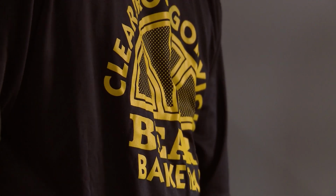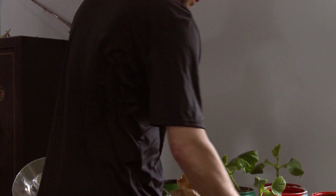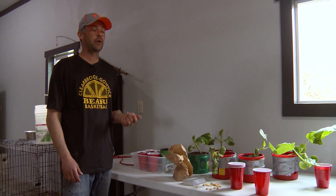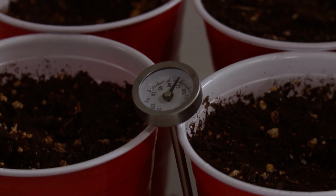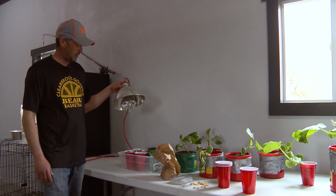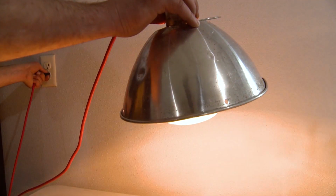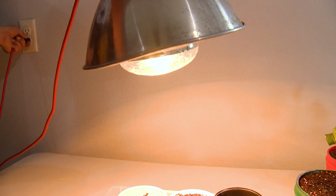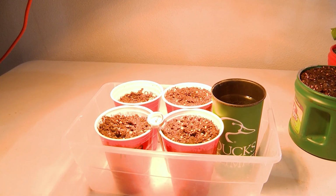You get too deep, you'll see the inside, and that's no good. After I sand them, I'll take and write which seeds they are on a cup, and I'll soak them in water for about 4 hours. So after that, I just use regular Miracle-Gro potting soil, and I'll put them in the cups, and I take a heat lamp, and I set it up, and I try to keep it about 85 degrees. And I keep up the watering it. You'll see it start to dry out. Just keep up the water, and it usually takes about 4 days, and they're germinated.